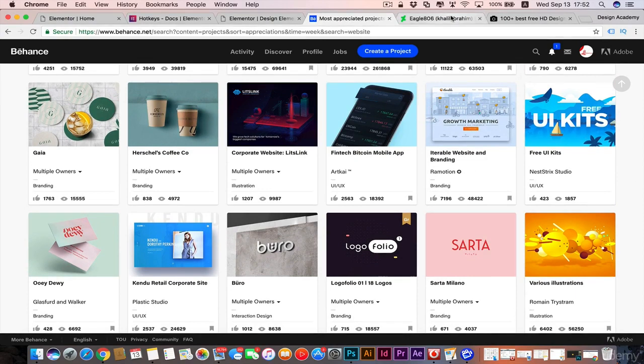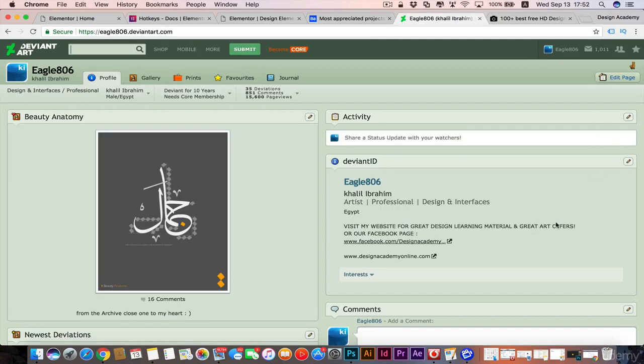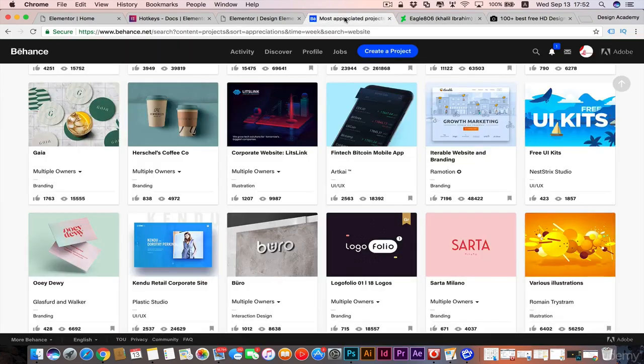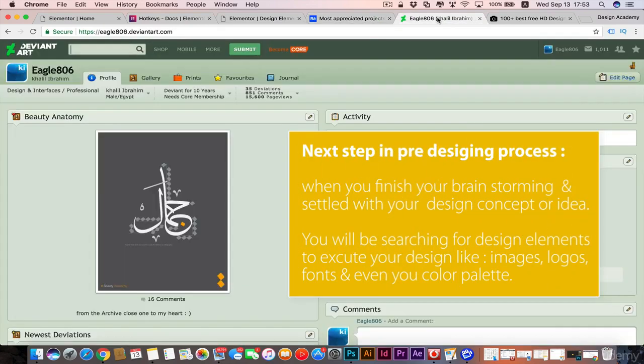And the other website we have in here is DeviantArt, and it's a very famous website as well. You can type in here whatever genre or category you would like to search, websites or poster design or logo design or whatever. You're gonna find great stuff. Of course, DeviantArt used to be number one in that field, but then came Behance, and now it's the most popular one and the most trending, while you will find great stuff in here too, okay?